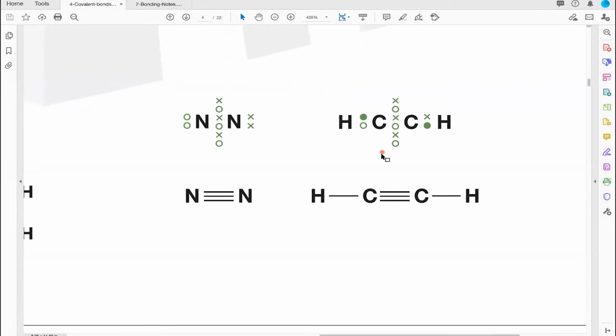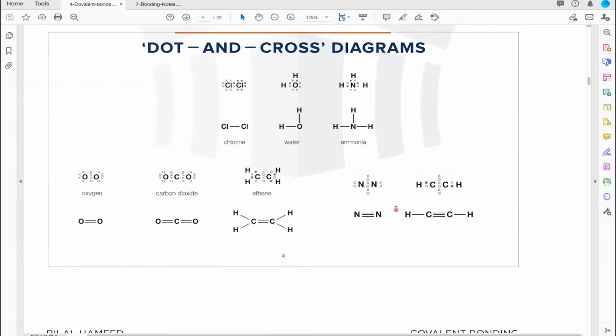Here we have triple bonds. So nitrogen is sharing 3 pairs with the other nitrogen. So that is shown as this. Similarly, this compound, which is C2H2, you do not need to remember how to draw this, but this has a triple bond between the carbons. This is called acetylene. And this is one of the things that you need to memorize, that acetylene is used for welding metals. But again, we'll get to that when the time comes.